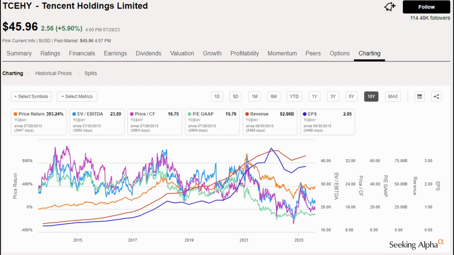Value investing is not buying the lowest PE stock in the market, but it rather is about identifying the true value of a business. The best value is provided by the best growth companies that have consistent growth and ideally are profitable at some point. In this video, we will go over Tencent Holdings Limited ADR with the ticker symbol TCEHY.